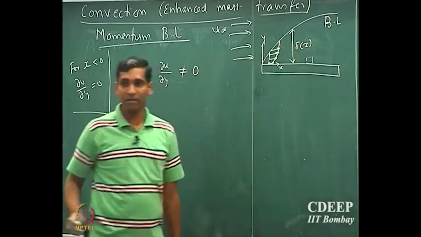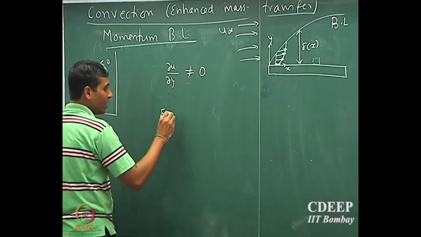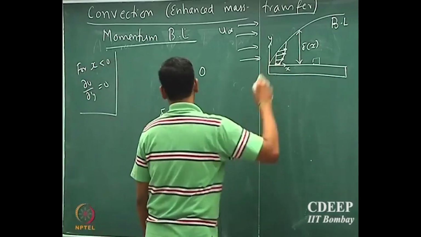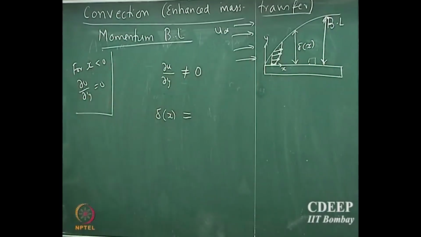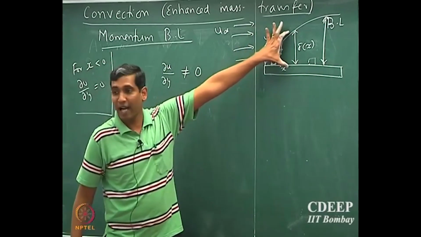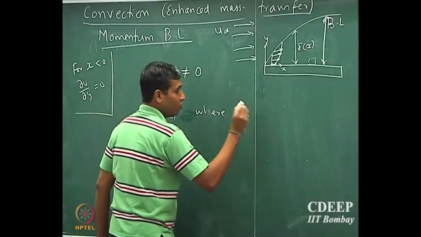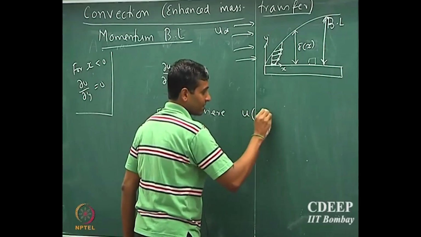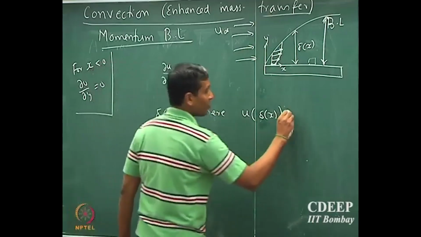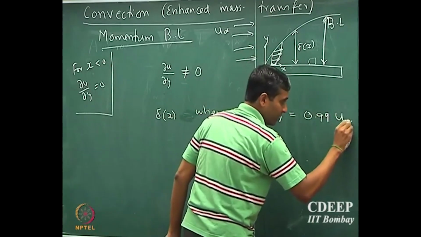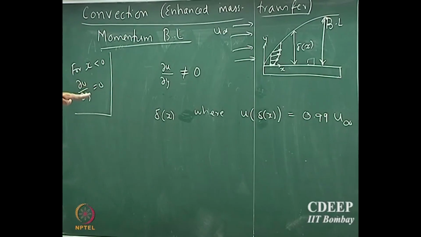This is obviously a function of position, and so the boundary layer thickness is defined. Note that it's a definition. The boundary layer thickness is defined as that location where u of y, u at delta, where delta is the height of the boundary layer at any x location, is equal to 0.99 times u infinity. That's the 99% of energy transport already accounted for. So that's what is called the boundary layer thickness.